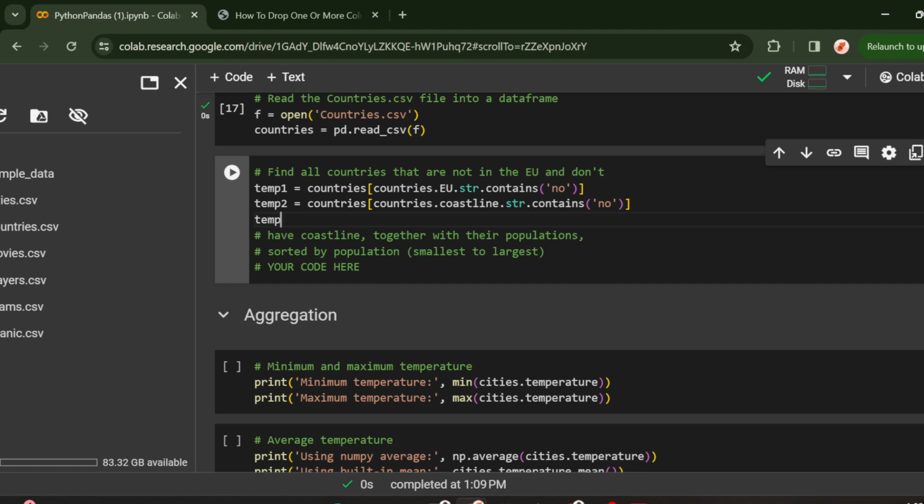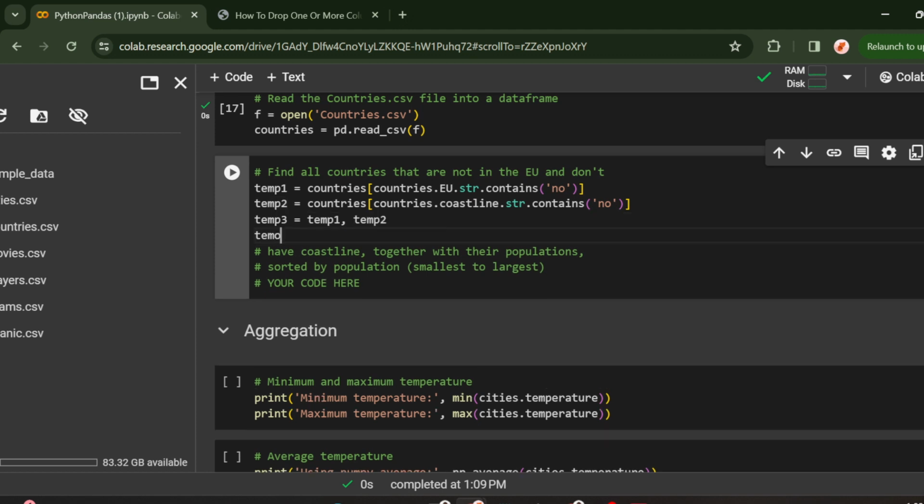So we have to write temp3, which will combine temp1 and temp2, but maybe it will not work. I don't know whether it will work or not.